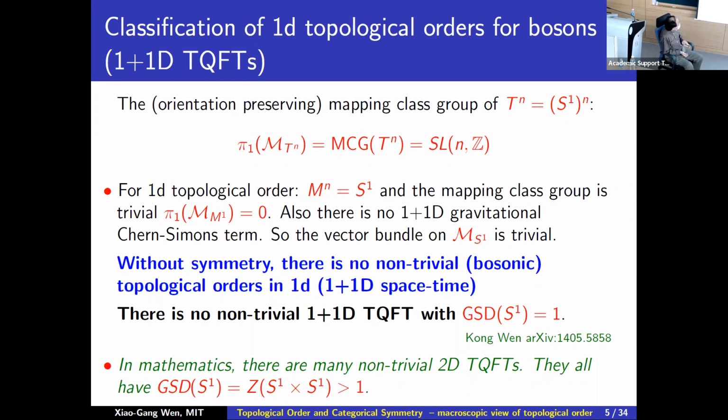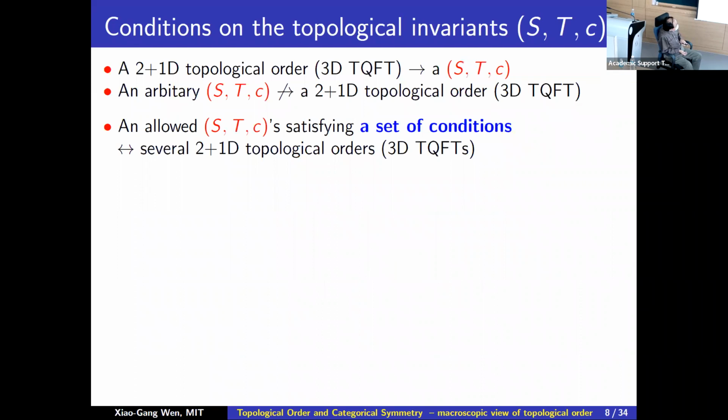Okay. So here is really the main thing. Now we have this quantitative description of a topological order in some sense. Let's stick with STC. It's easier. Even though it's incomplete, let's just carry on with this data. It's pretty complete actually. We don't miss too much, so let's carry on. So the issue is the following. For every topological order, we can obtain STC. We can obtain this data.